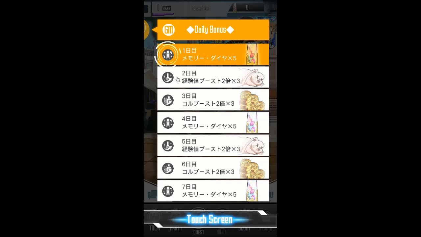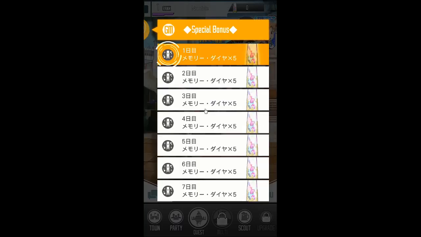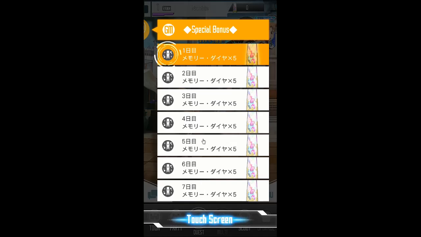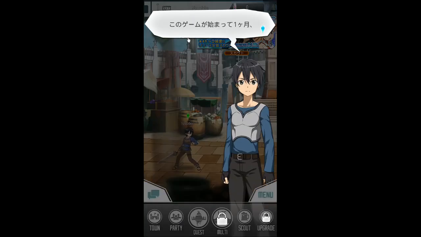Second day, you get an EXP bonus thing, like an item. I can tell you guys that in a second. 3 of them, and then coins and stuff like that. Just look at the icon or the display over here, and then touch the screen. Then you're done. It says get reward. Yes, right? So just exit out. And then we also have a special bonus because this game just released, right? We're getting all the special bonus and stuff like that. So we're getting another 5 gems. So touch the screen and bam, get reward. And it's just going to tell you this game has started for a month and stuff like that. And blah, blah, blah, all right?